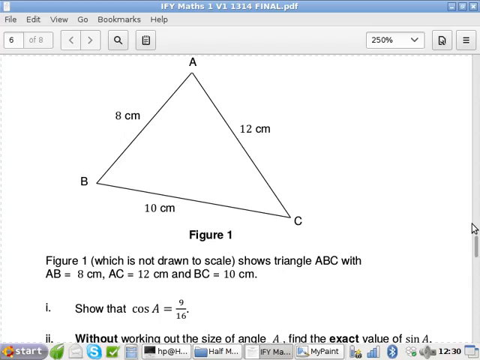Do you remember the cosine formula? It's a good question. Do you remember it? Maybe if you forgot some of your business and economics, you can make space to remember your maths.